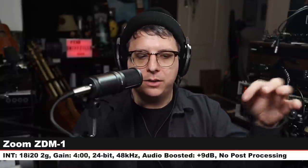Now I want to do a very quick comparison between the Zoom and a bunch of other popular podcasting microphones so we can see how it performs against the competition. Of course, we will start on the Zoom ZDM-1. I am only 3 inches off of this microphone. I am connected to the Focusrite 18i20. Gain is set at 4 o'clock, and check the lower third to see how much I boosted it. Let's jump to the first mic and compare it to that.